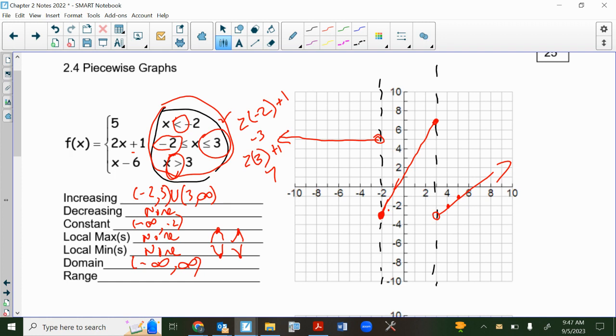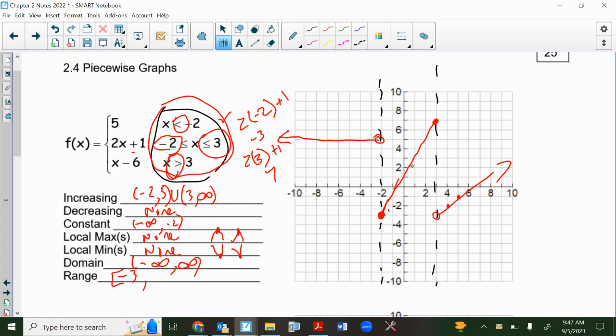Okay. Now let's look at the range, because the range is usually the tougher, I feel, of piecewise graphs, because you have to make sure you have graphed it correctly and you kind of go off the graph. So you look at this and you're like, okay, my lowest y value is negative 3. This solid point here. Yes, there is an open circle at negative 3 as well in terms of the y. Solid beats open. So negative 3 is included, and it is my lowest value.